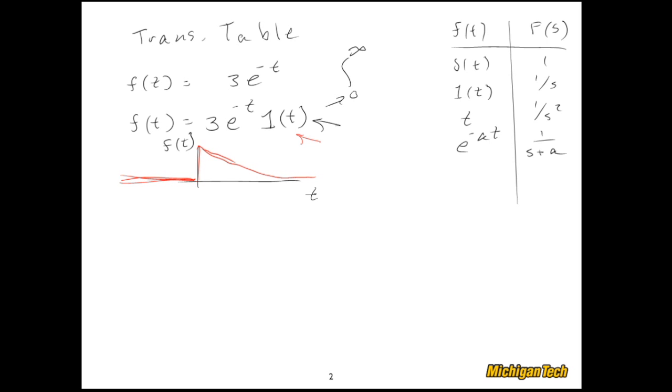Okay, so let's use our table and do an example. Actually, we could do this example here. So if we wanted to take the Laplace transform of this, let me switch back to black. We can look at our table and try to match up what we see here. Now, sometimes people will look at a function like this and say, I see e to the negative a t here, and I see this unit step here. And so I'll do the following.